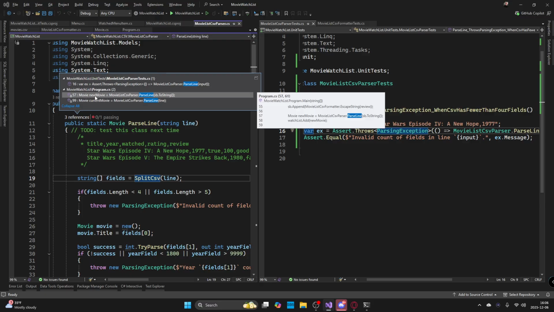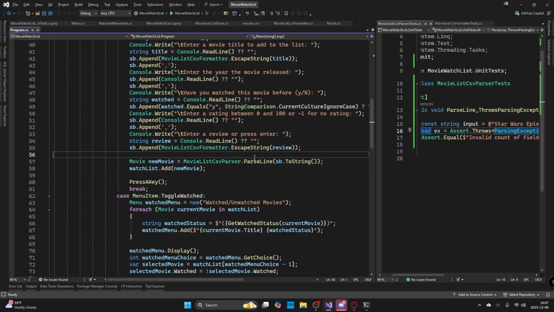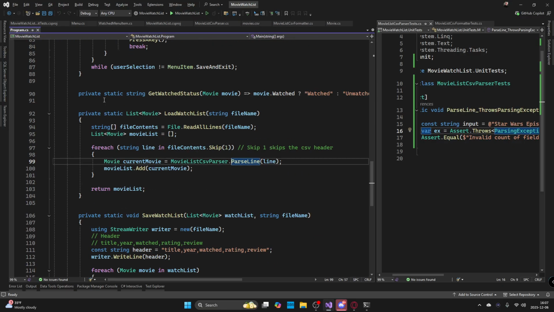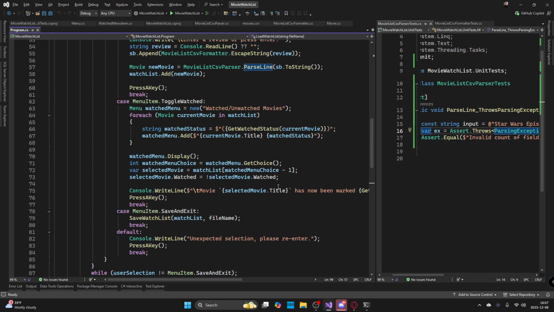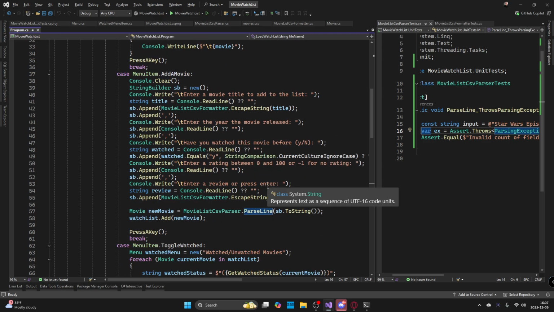The test one we don't care about, so let's see where we use it over here. We parse the line, and we use it here in load. Okay, so load makes sense. And here we're using it to make the parse, so it probably still makes sense to use it there.